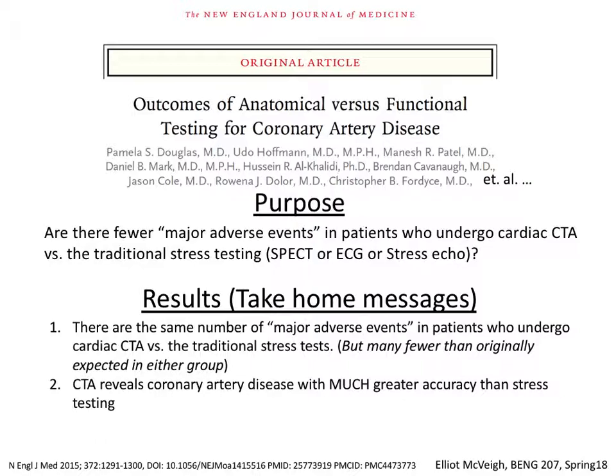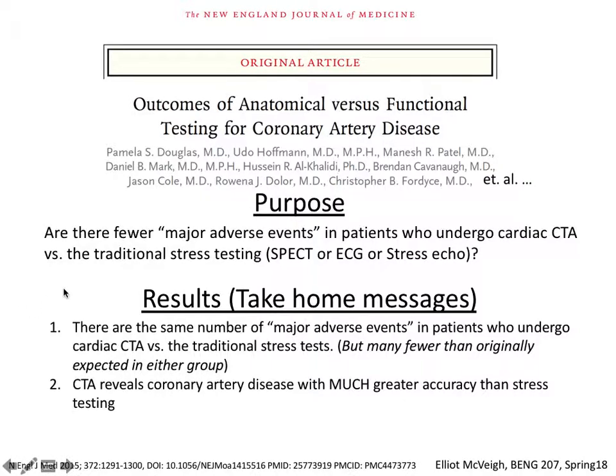The expectation, when you're setting up this study, is that you are going to have a certain number of events, because we're going to have, say, 10,000 patients total. We know the overall event rate in this population, so we expect to see a certain number of events. And then the whole trial is designed around that expectation, including the number of patients, because we need to see events in order to determine a difference. It turned out in this paper, as we'll see later, there was a bit of a surprise in terms of total number of events in this group.